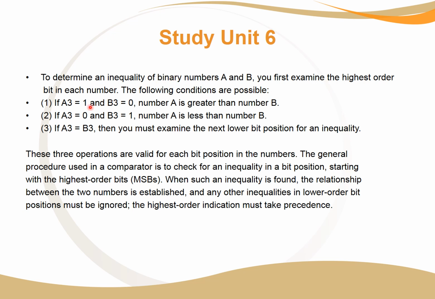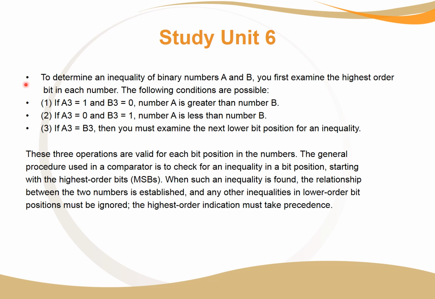You first look at the highest order bits, A3 and B3, and see which one is higher. If A3 is 1 and B3 is 0, then number A is definitely greater than number B. And if A3 is smaller than B3, or 0 and a 1, then number A is less than number B. And if they are the same, then you will look at the next bit, i.e. you will compare the A2 and B2 bits.